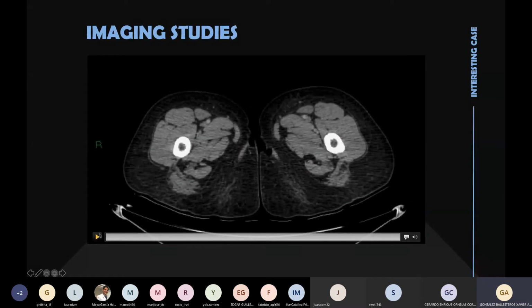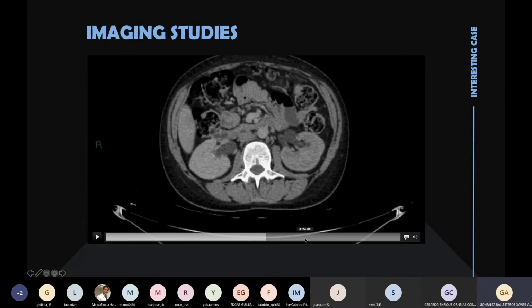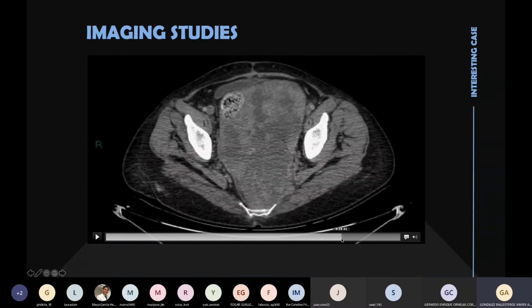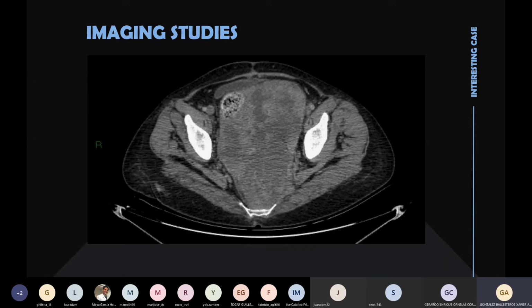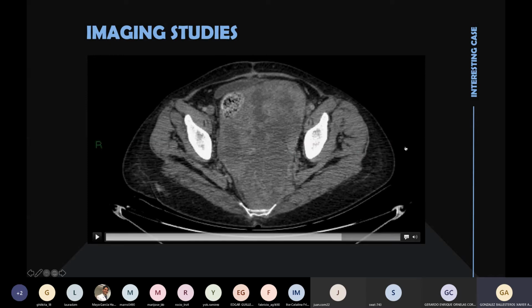And at first glance, it's tempting to think this is related to the patient's history of hysterectomy and say, well, maybe this is something related, maybe it's a residual pelvic mass, uterine mass. But upon further inspection, we can see that the rectum is displaced anteriorly. So actually, this is a presacral mass.